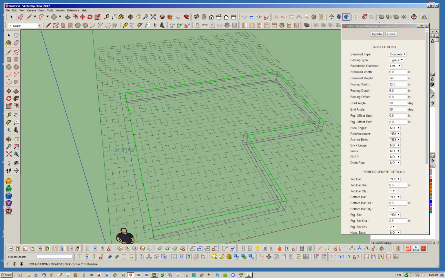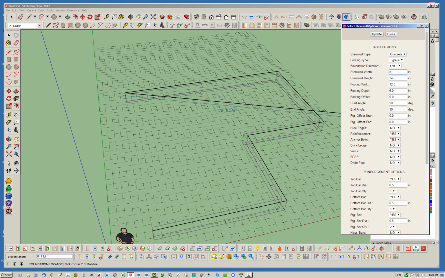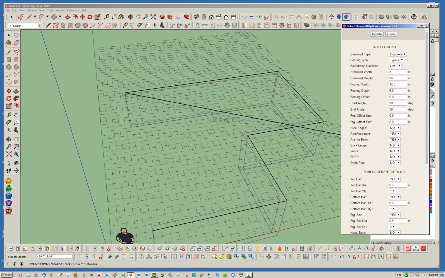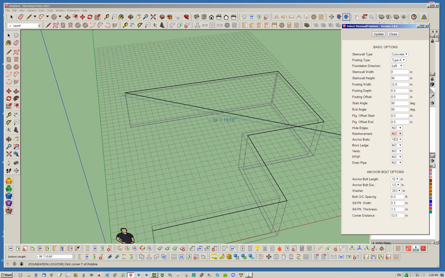Before I do that, I'm going to change the stem wall width, let's say to 8 inches, and change the stem wall height. Let's say 96, an 8-foot stem wall is probably perfectly fine. I'm going to hit update on that, and I'm going to just leave the reinforcement out for now, only because I just want this to be very quick on updates.